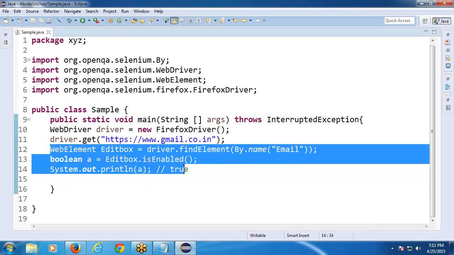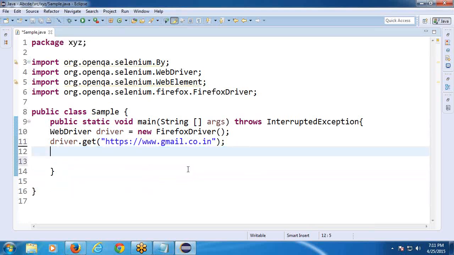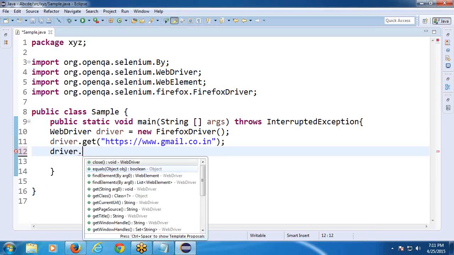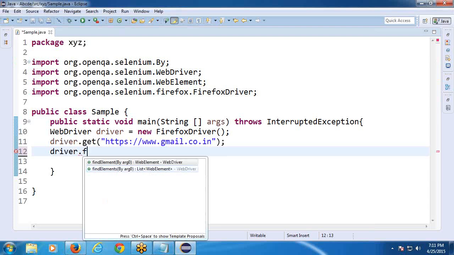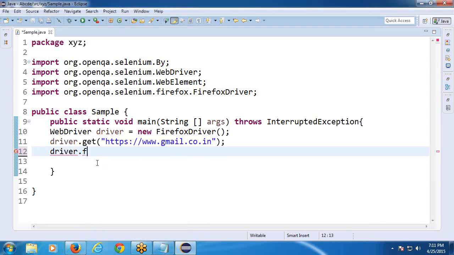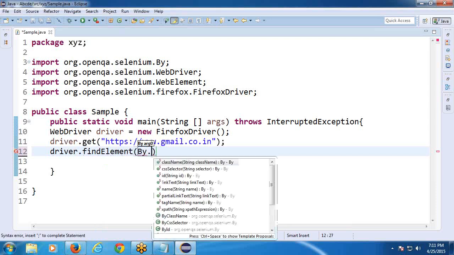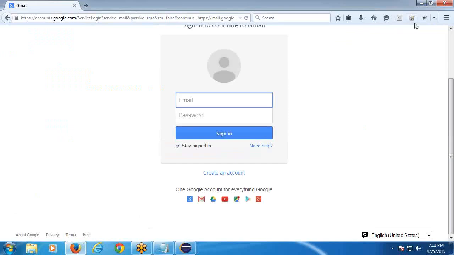Tell me, Kamal, first identify the object and click operation in a single statement. driver.findElement(By. You can use ID. Here check the availability.